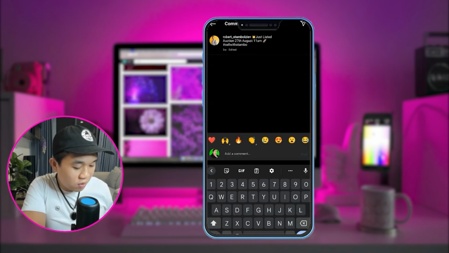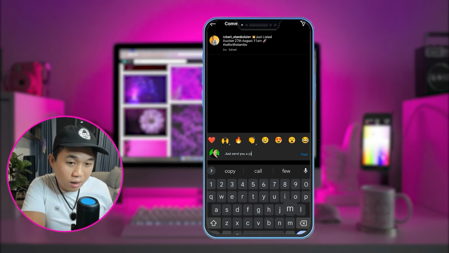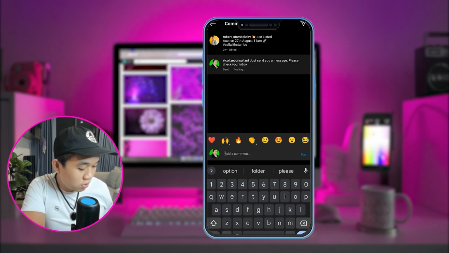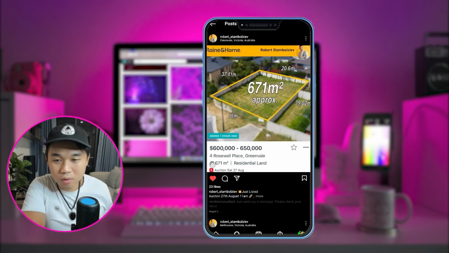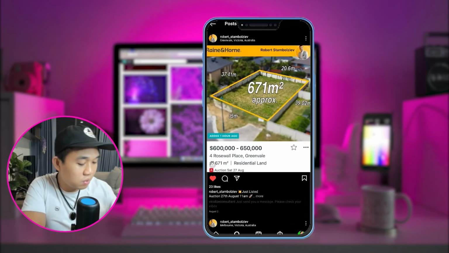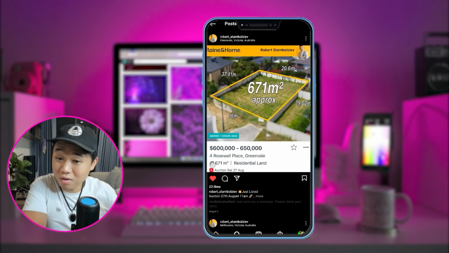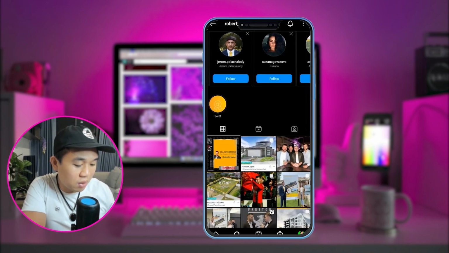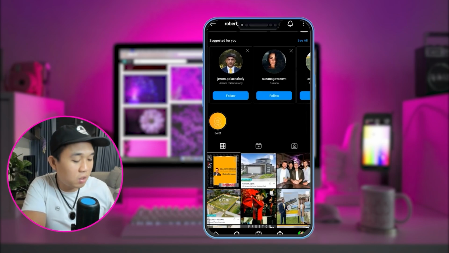On the fourth picture, you want to comment, something like, "Just sent you a message, please check your inbox." What happens is that once this person opens their Instagram account, they get four or five notifications from just one account, and that makes them really curious about what it's about. They got four likes from you and one comment on their four posts.